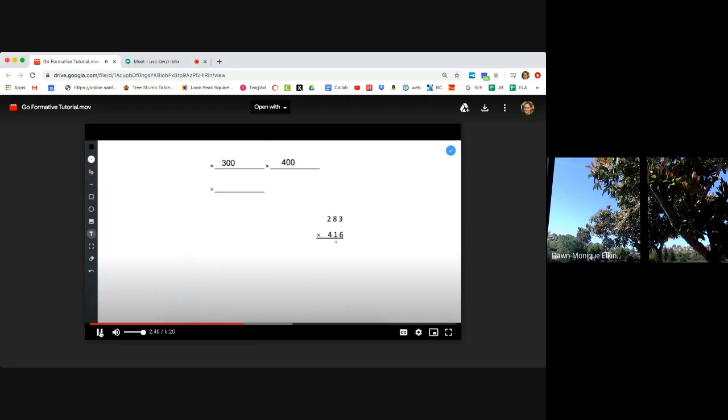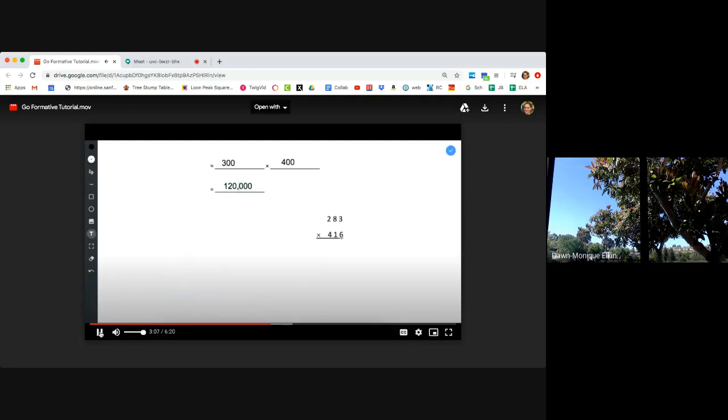It's closer to 400 than 500. So now I need to multiply both of these together to find the product. I remember with my place value, I can multiply the 300s by the 400s. 4 times 3 is 12 hundreds, but I'm multiplying 100 by 100, so I have 4 zeros. I'm going to put in a comma just to make it easier for myself to read it. So this is 120,000. That's my estimated answer.